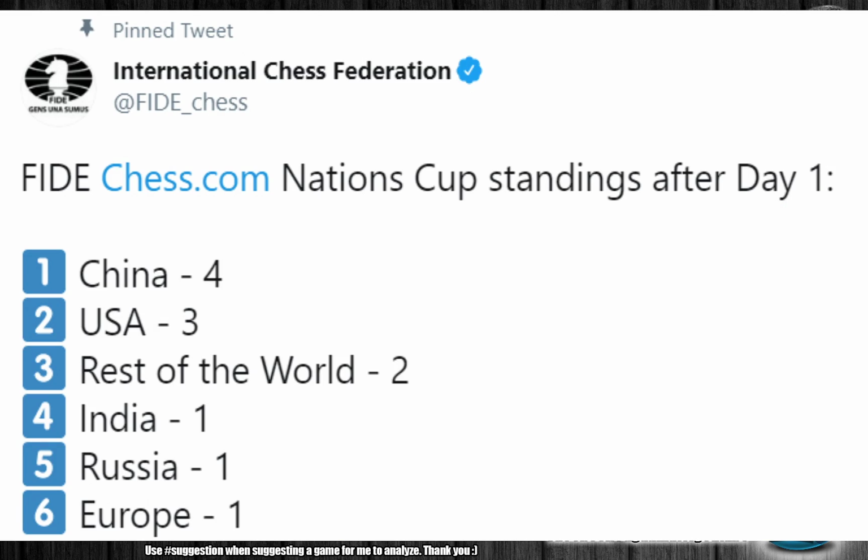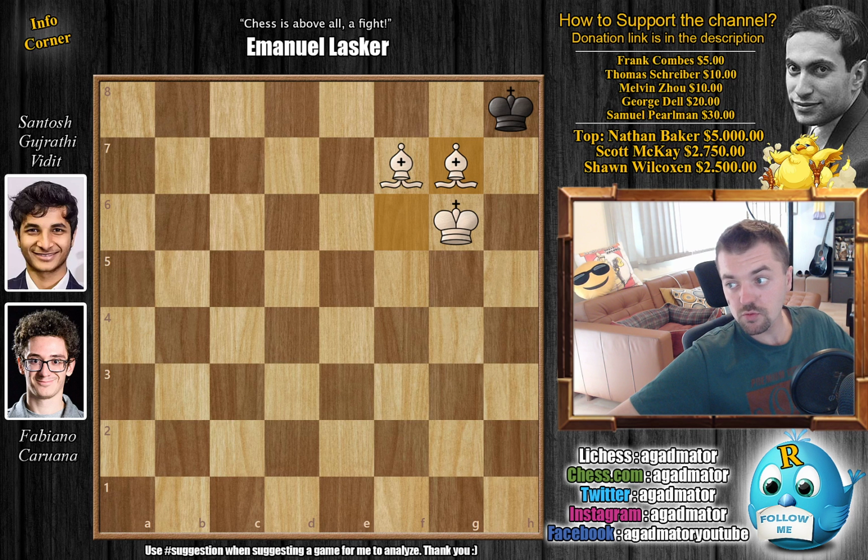And these are the standings from FIDE's official Twitter account. There you see China is in the lead, followed by USA with 3 points, rest of the world with 2, and then with 1 point India, Russia, and Europe. So those were the standings.